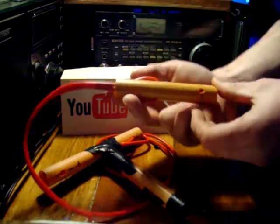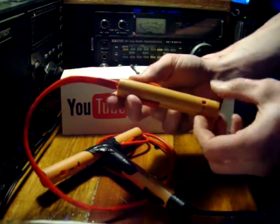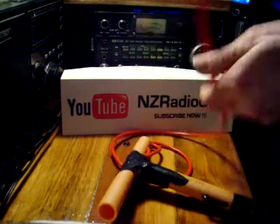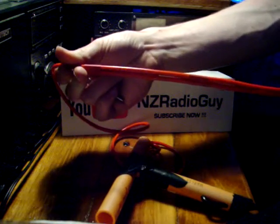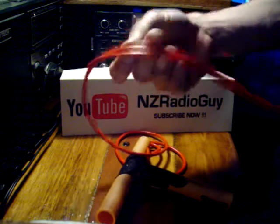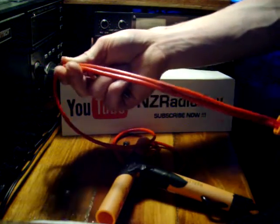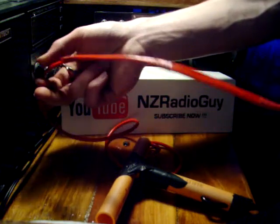Here is an insulator similar to the one I showed you in the other video. Made out of plumbing pipe with a couple of holes drilled in it and a locking system. It locks the wire well and it means that you can easily trim your antenna by trimming your extra wire. Trim it to your desired frequency and then tape it up nicely along. Gives a nice neat job and it will hold.